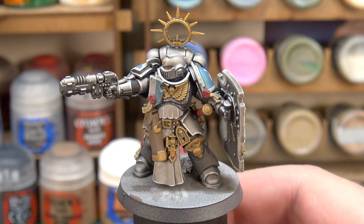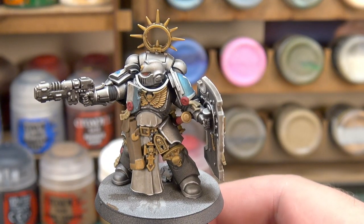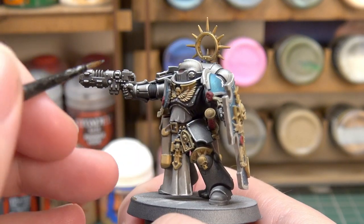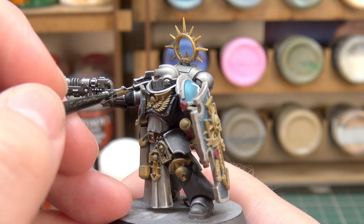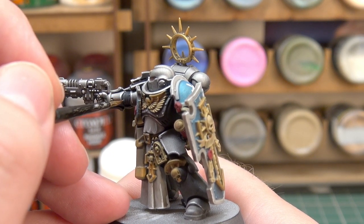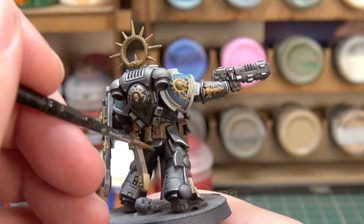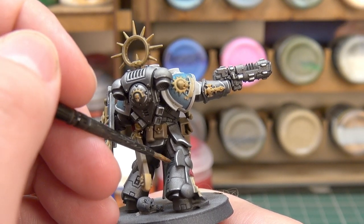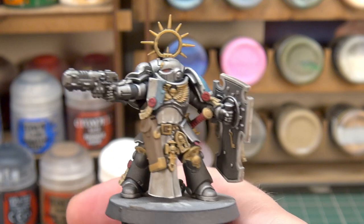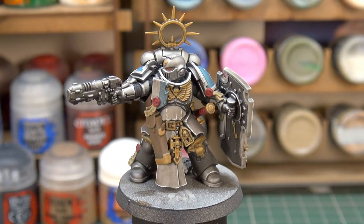So I'm going to quickly go over the black areas, and we're going to use some Dark Reaper to do that. And it's just a case of picking out, for example, just the ribbing on the armor joints and stuff like that. So just a little bit here and there. And this is mainly because it is a character figure. It's not something I would necessarily do on a lot of the standard troop models either.